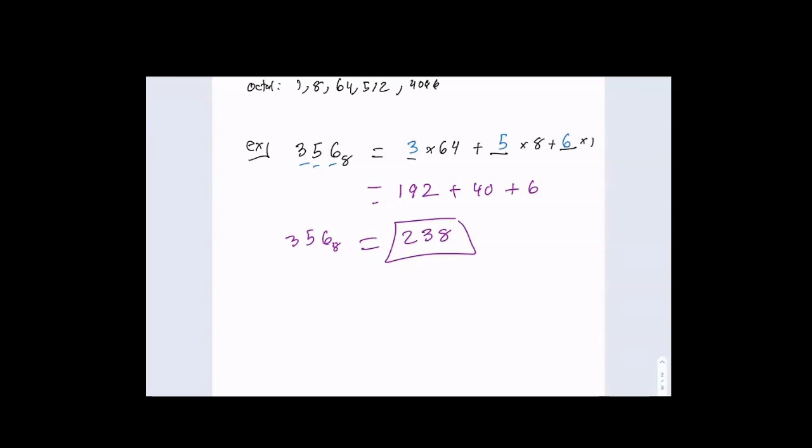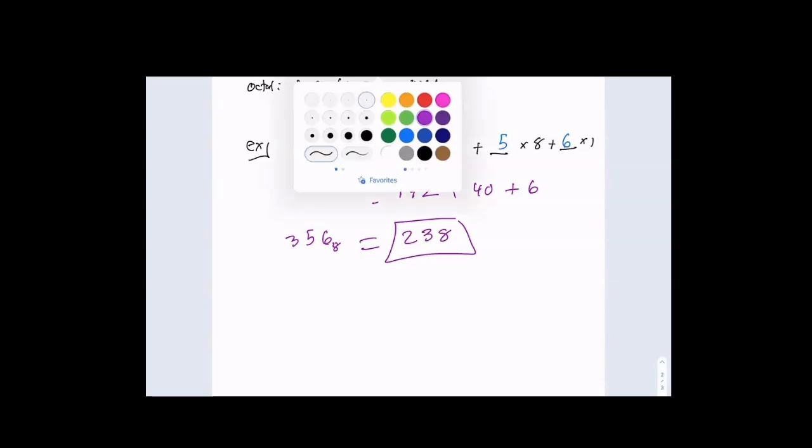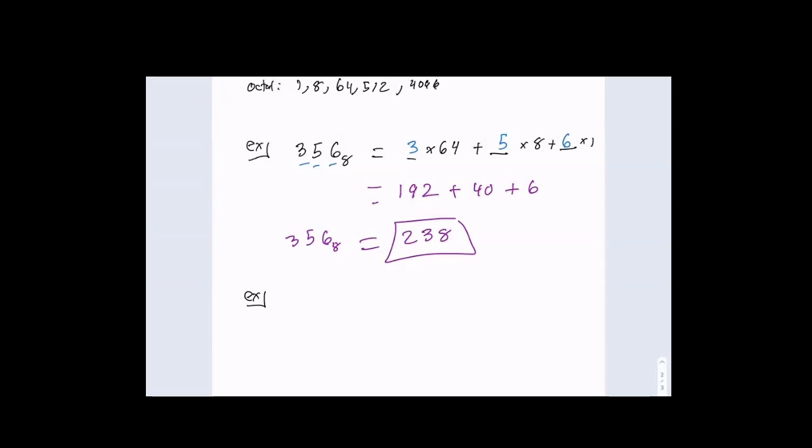So the process is the same, and that's what I'm saying. The nice thing about this, like I was saying when we did binary, is that it's the same process as doing binary. Now tomorrow's lesson is I'm going to give you a number like 238, and you're going to go back and convert it into its octal number, which in this case would be 356. You're just going backwards tomorrow. That's why tomorrow is still going to be asynchronous. I'll do a couple examples like I did on Friday, and then tomorrow should be nice. We'll do one last example. We're going to go 4 bytes, or we're going to go to 4.